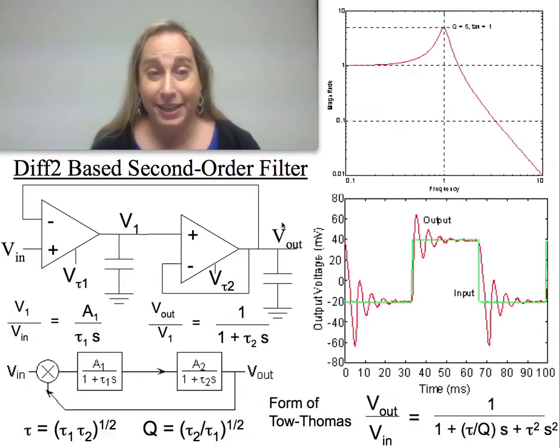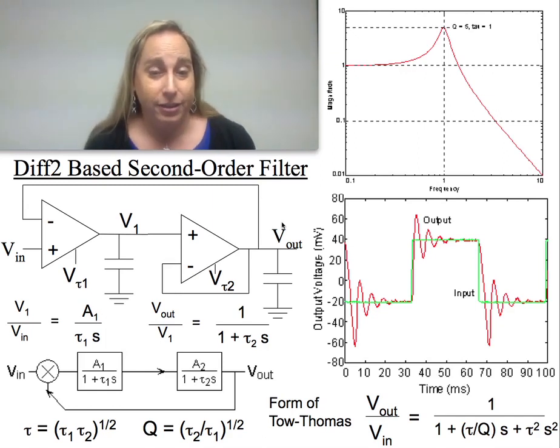This discussion is going to get into a particular form of a second-order filter. This is a low-pass second-order filter. It often goes by the name of a Diff2, mostly because it comes out of discussions in the Analog VLSI and Neural Systems book that Carver Mead developed, and was originally a conversation of trying to build a differentiator.